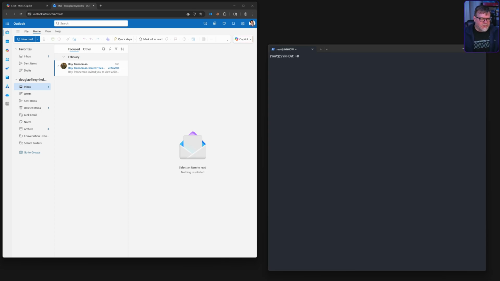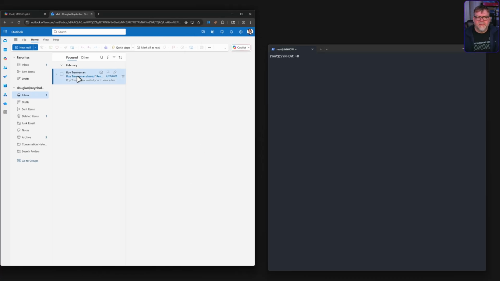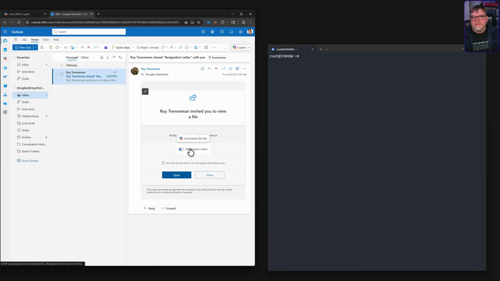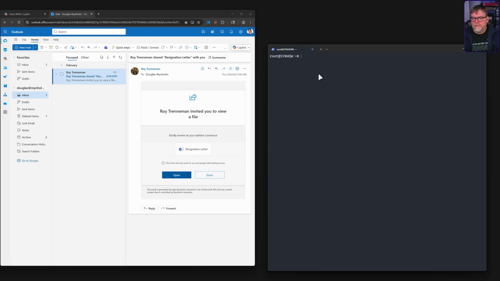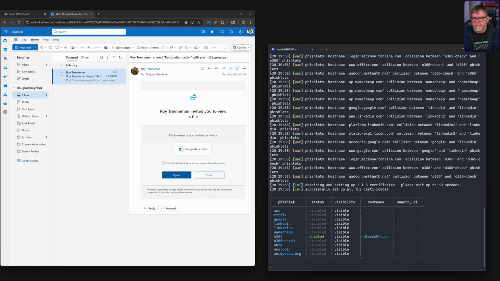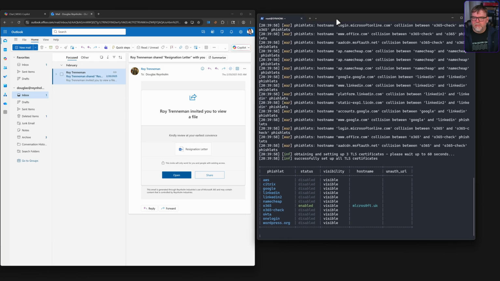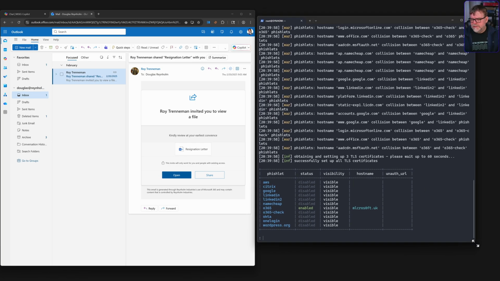So let's do this. Let's take a look at what a token theft would look like using Evilginx. On the left-hand side, we have Douglas here. He was sent this lovely email from Roy. And when he opens this document up, it's basically going to try to trick him into clicking a URL. All right, let's go ahead and fire up Evilginx on the right-hand side. We're going to pretend that we are the evil threat actor that is hell-bent on stealing some tokens.